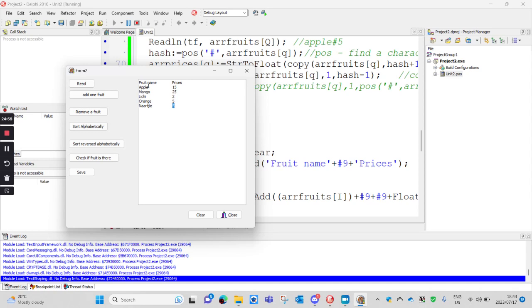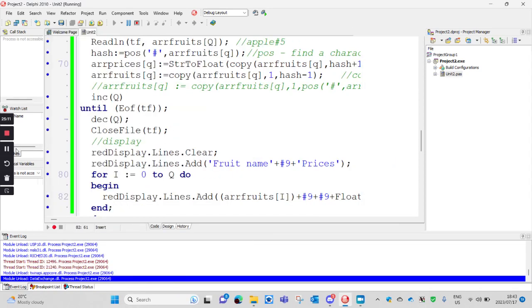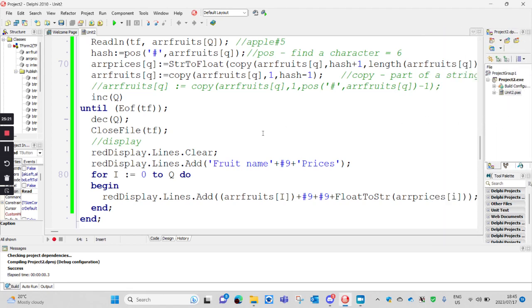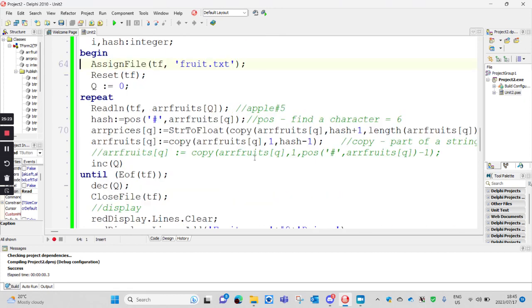So by looking at the positions, we can find out. If I asked you, what is the price of the fruit that is in position 2, you just go to the price in position 2, and then you can tell me what is the price of that fruit. So let me quickly run through it again. Let's just, from the top, see nicely what we've done.